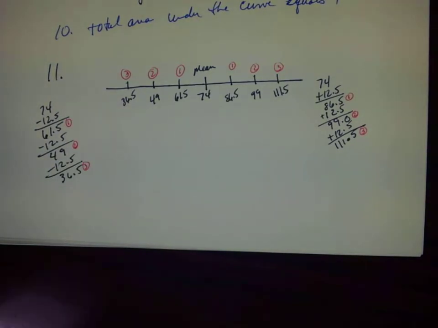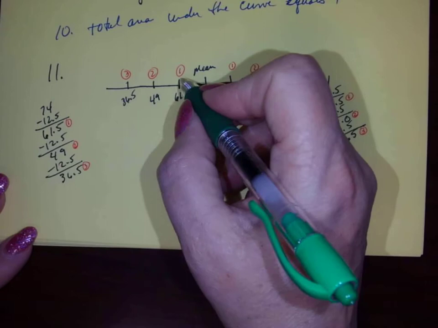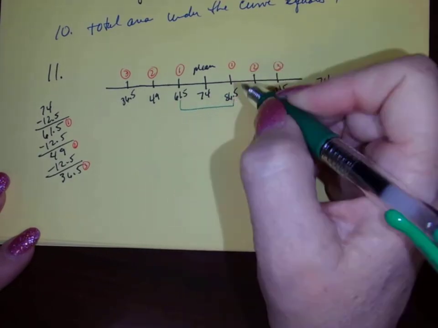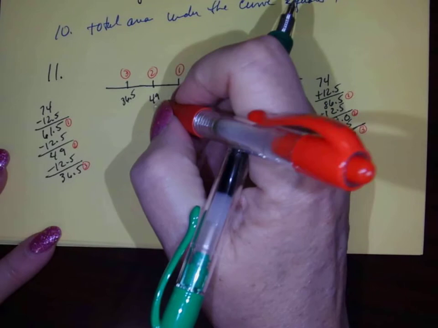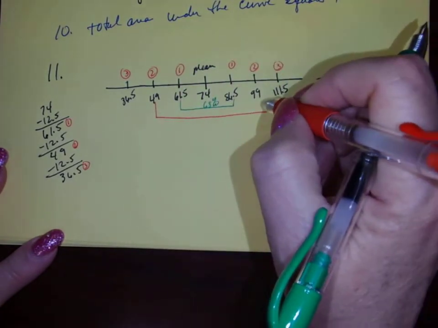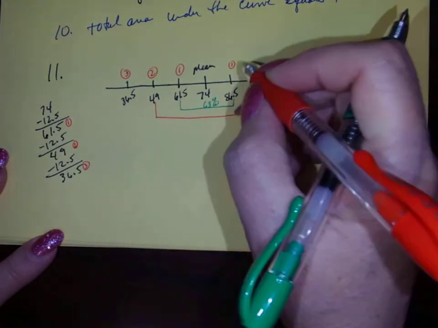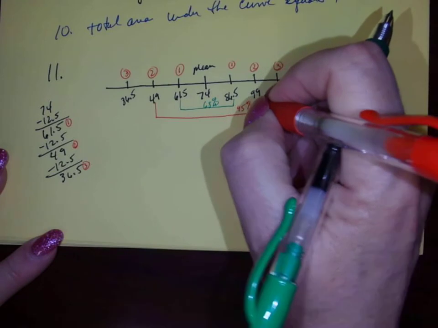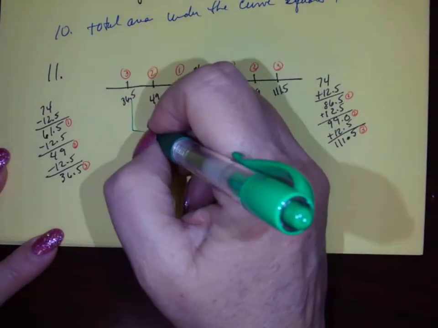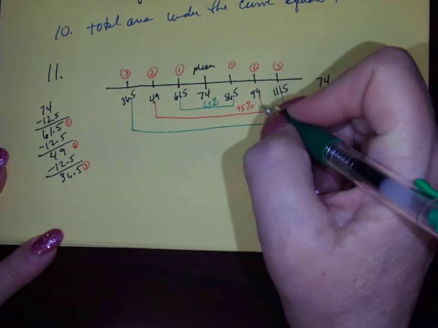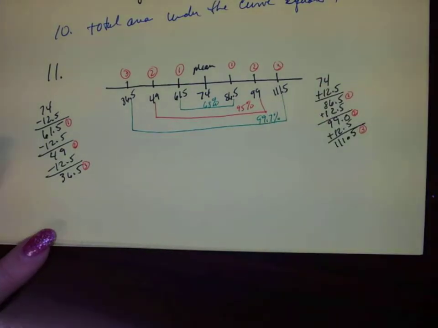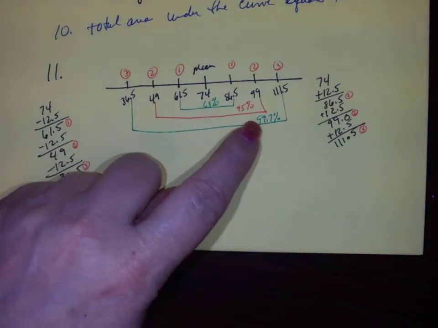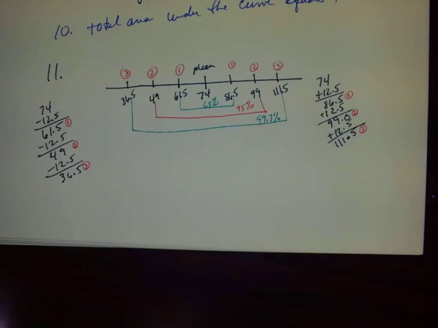So I want to know what my curve is. Now, if you recall, within 1 standard deviation is 68% of our data, and then within 2 standard deviations was 95% of our data, and then within 3 standard deviations was 99.7% of our data. So that's the 68, 95, 99.7 rule.